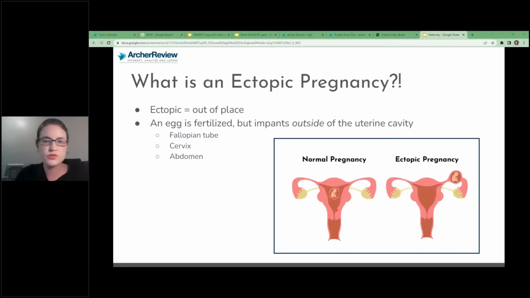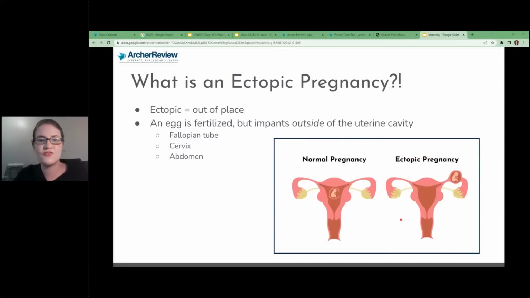Remember, the uterus is a remarkable organ. It can go from the size of a fist to the size of a watermelon and back again within 6 weeks. It's incredible. But not many other organs, really no other organs can do that. So if the pregnancy accidentally gets stuck in the fallopian tube, most of the time that's what happens. It can also implant in the cervix or abdominal cavity.